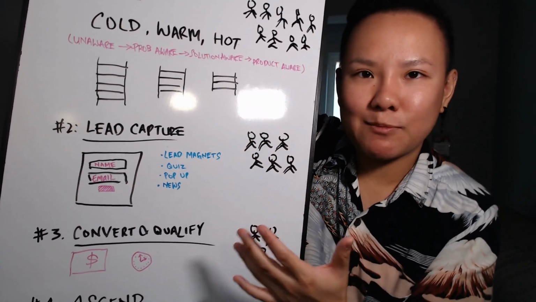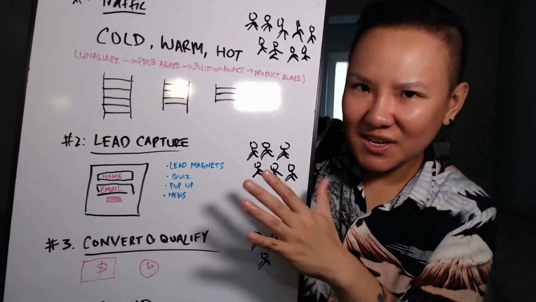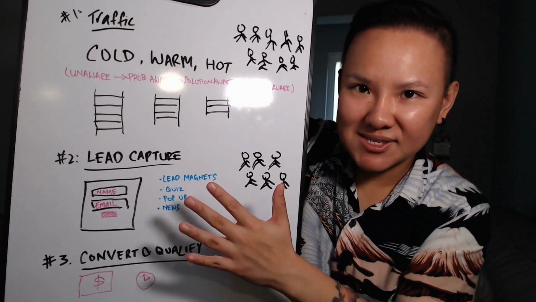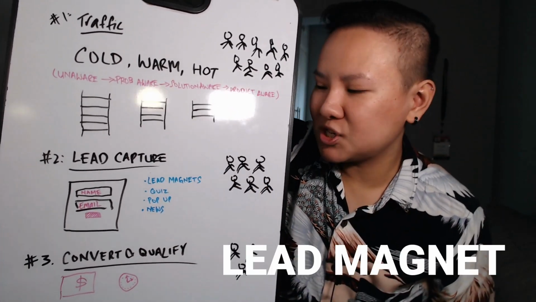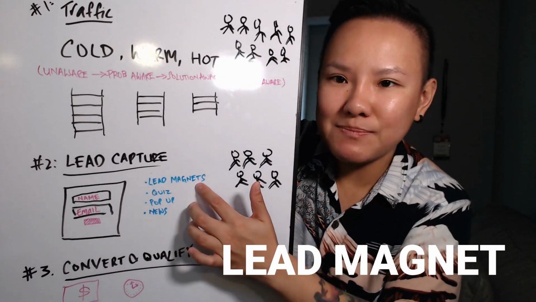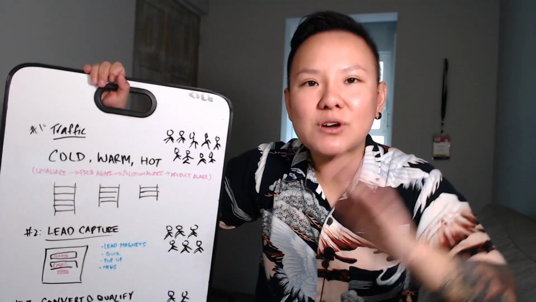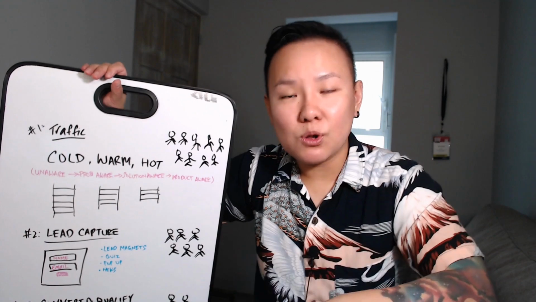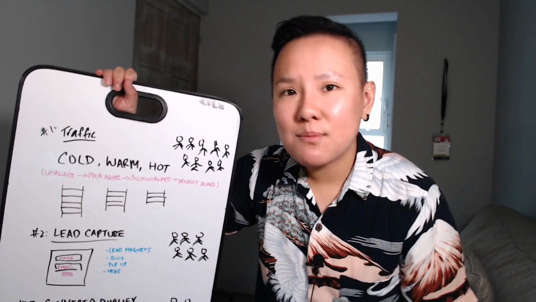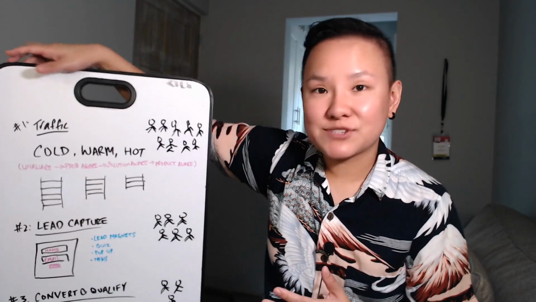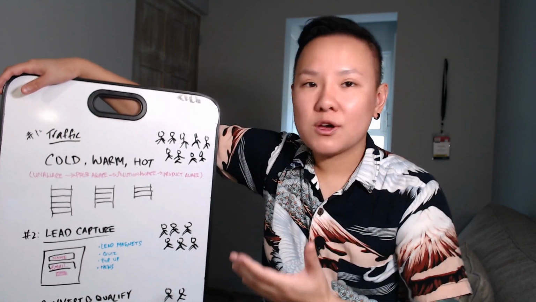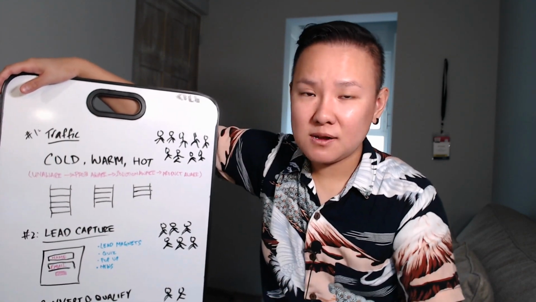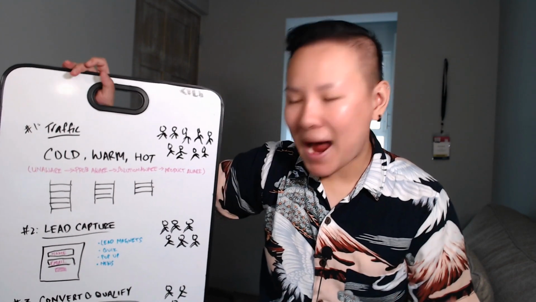Now, how do you actually capture the leads? There are a couple of ways to capture leads over here, in stage number 2. The first way is the most common way, which is the lead magnet, right? Using lead magnets like enter your email and your name to download this free PDF. Enter your name or your email to download this free mini course. Download the free white paper if you're B2B. So that is using a lead magnet.